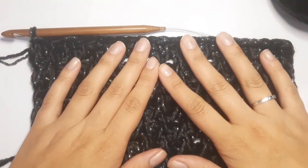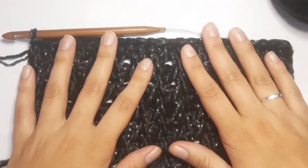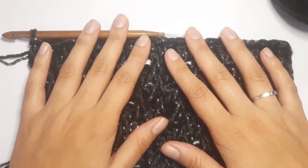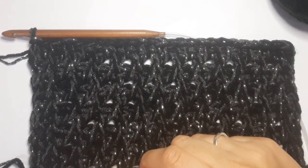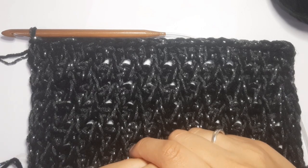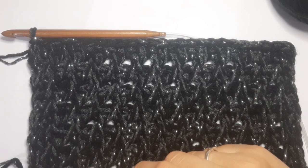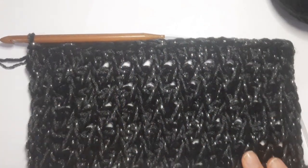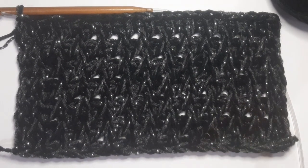So you'll need blocking mats, your knit blockers, and your garment steamer. Or if you're going to wet block it, you can get a spray bottle and wet your garments. When I get to that process, I will show you how to block. Okay, so that is it for the body of the shawl. I will come back and I'll show you how to block and then how to do the sleeves.